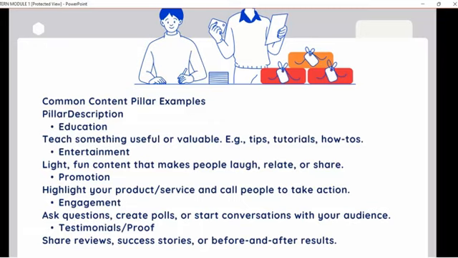Testimonial and proof. Share reviews, share stories, collect reviews. When you do a job for somebody and they are satisfied, that's why you have to make sure you do a satisfying job. They are satisfied, so tell them to go and give you a review. One of the mistakes I see people make is that they will say, give me a review, what do you think about our product? And they will send that review to you on WhatsApp.